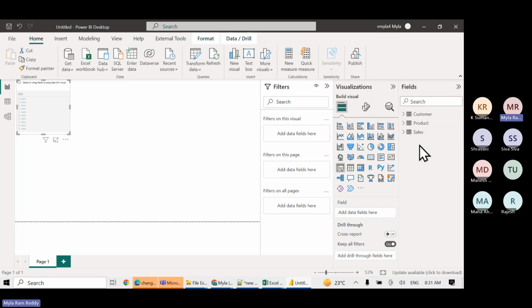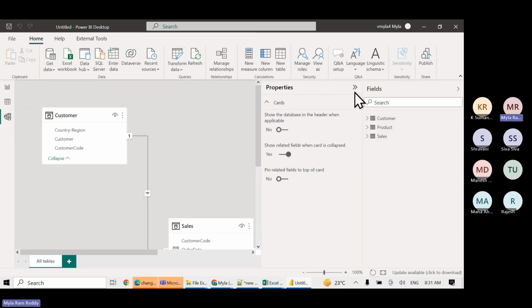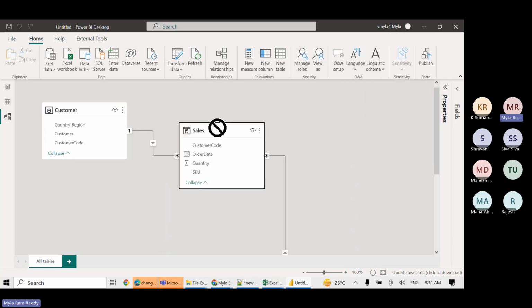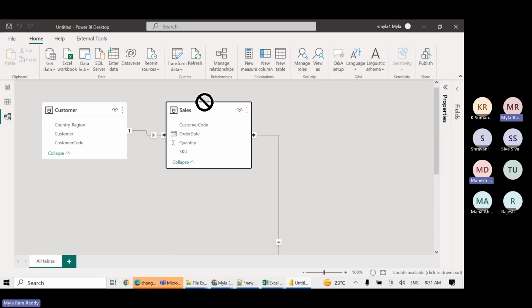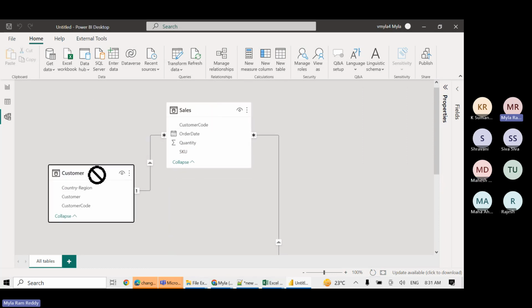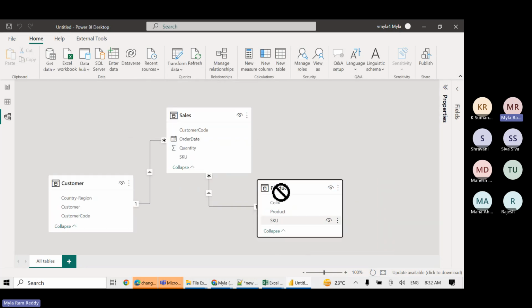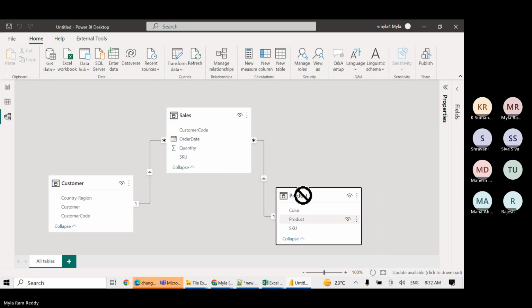Before taking some column, let's check whether these three tables are already related or not, and observe in the back end. If you go to the model, are these three tables already connected or not? You can observe. This is the sales table we have here, and this is the customer table, and somewhere at the bottom the product table is also available. So we can notice the product table and customer table have no relation, but customer to sales we have a relation based on what column?